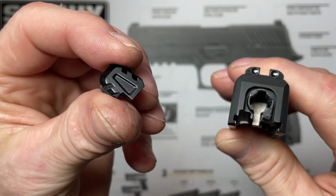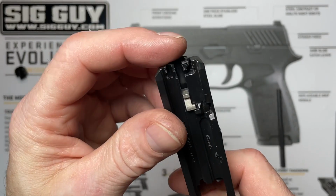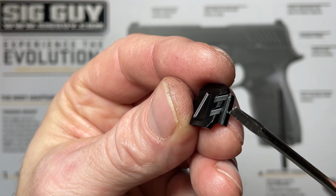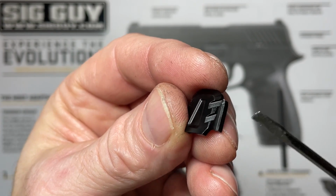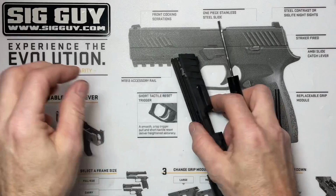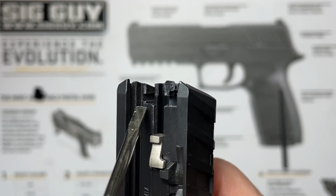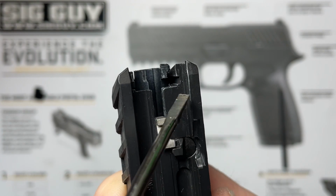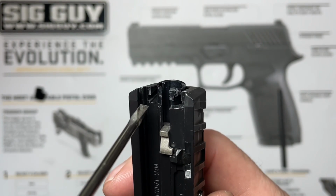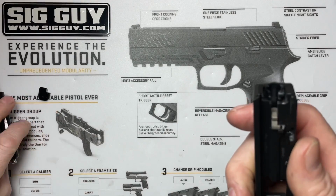Next, we're going to install the Tyrant Designs rear slide cap into the slide here. On our slide cap, we have two edges. This edge here has a little notch on it, or a ridge, or whatever you want to call it. And this side here, same thing, okay? Those two edges go into the notches right here, and the one on this side. So we've got to get our housing far enough in to where we can get those notches lined up with those grooves, and we can slide our cap up in there, okay?